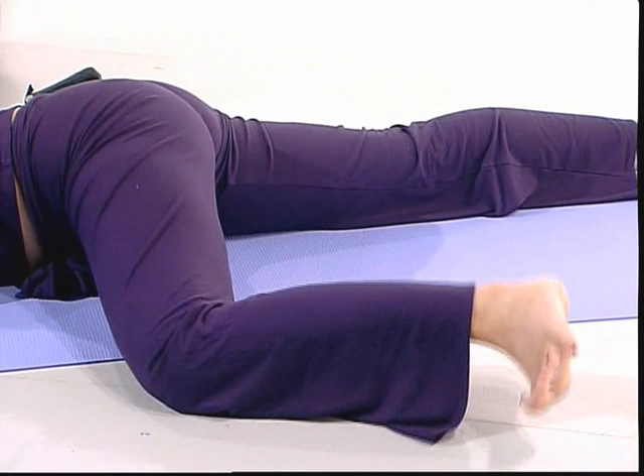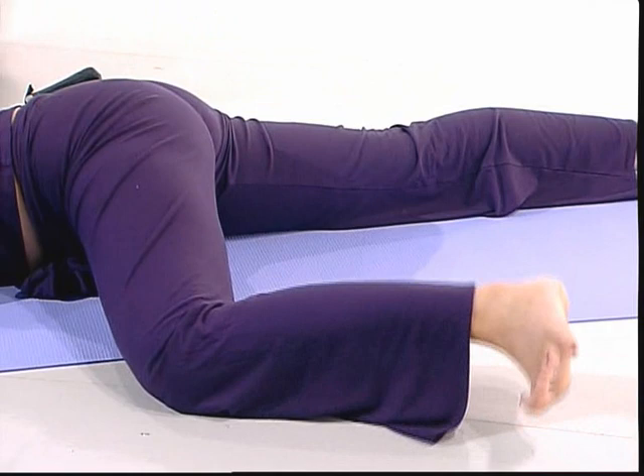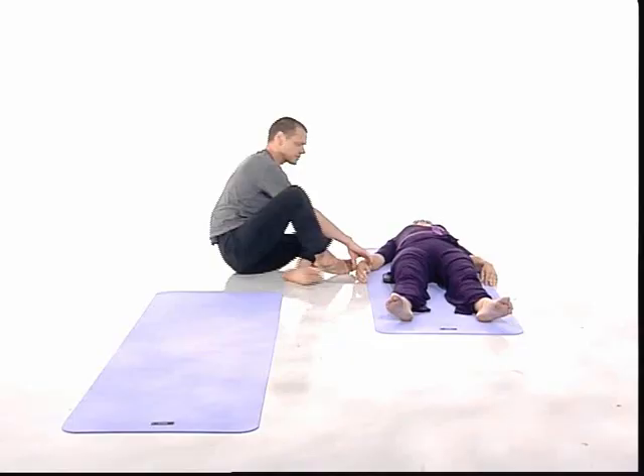It's a very simple movement, but really one of my favorite ones for releasing the hips. Good. Come up towards the ceiling. That's it. Tuck the chin in, and get a sense of laying the spine down onto the mat — we've been working so much with the spine today. Just get a sense of laying the spine down onto the mat, because it feels supported.